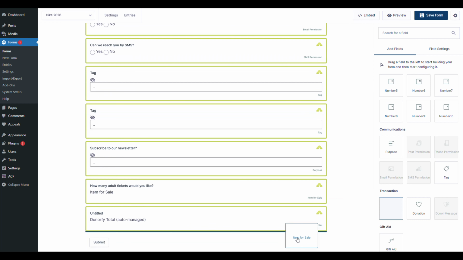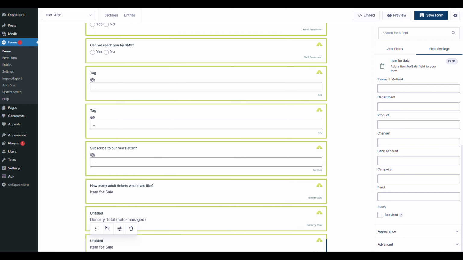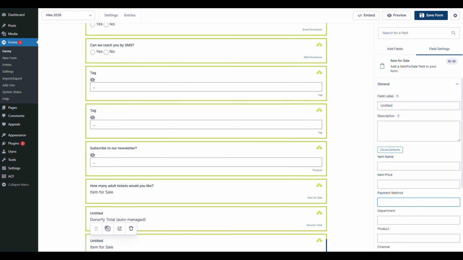Let's add another item for sale. This time, we want to be calling this how many child tickets would you like? We got ourselves a little clone defaults button over here now.